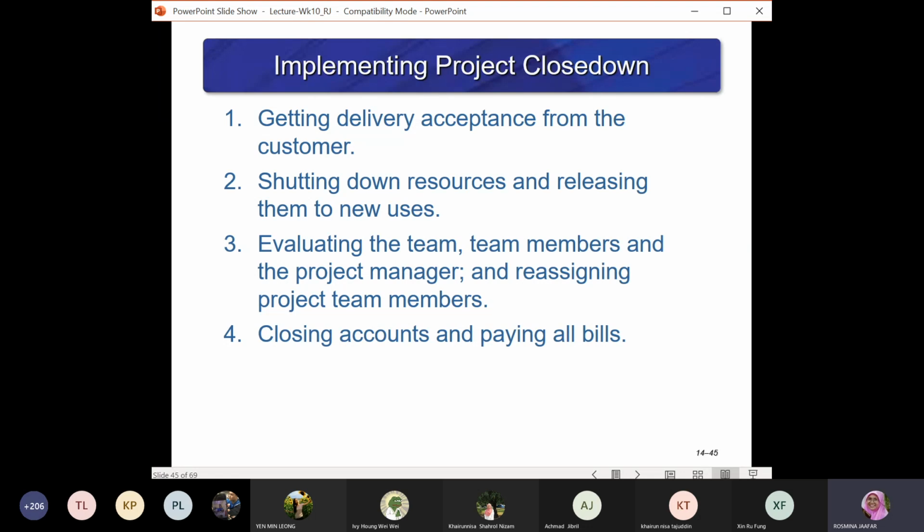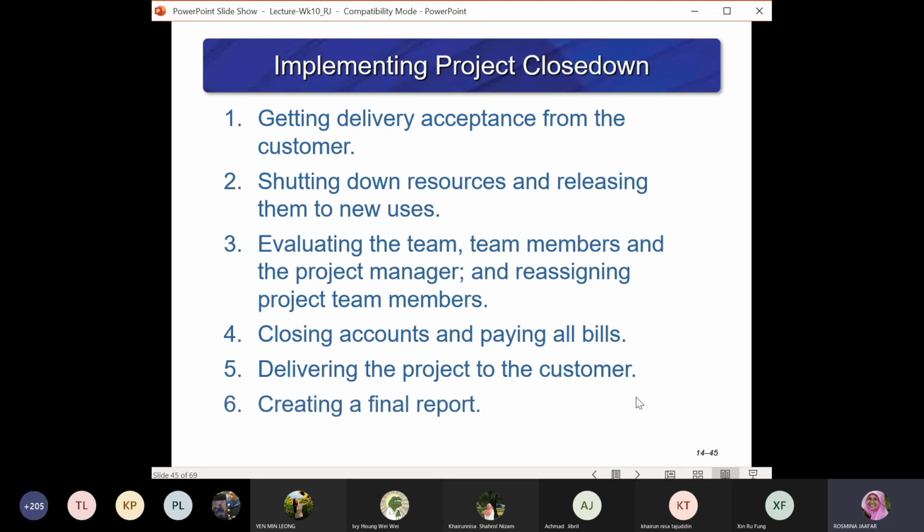Okay, and the most important is closing the account, or paying, to make sure all bills are paid, and importantly, the budget is fully utilized. If there is any leftover money, you can maybe allocate it for other projects. So meaning that if you have extra budget, it will be an advantage. So the account closing is also crucial, very important, besides the report writing. Okay, and last but not least is delivering the project to the customer itself. Make sure the customer signs off and agrees to take the project delivered to them as it is.